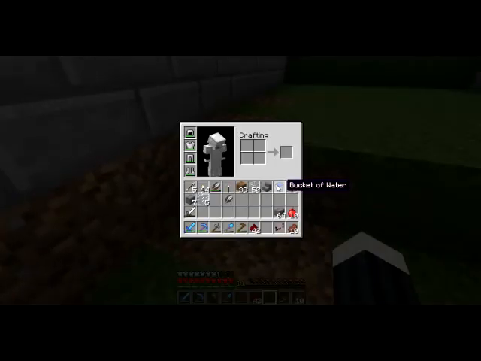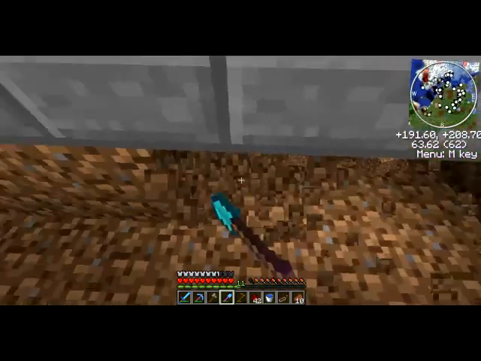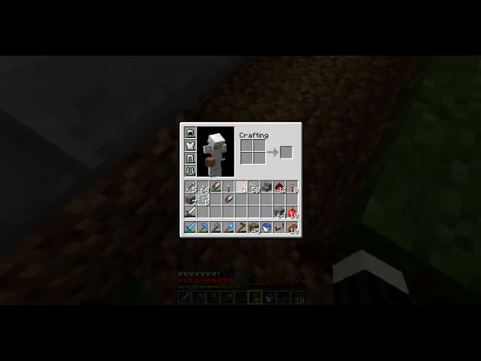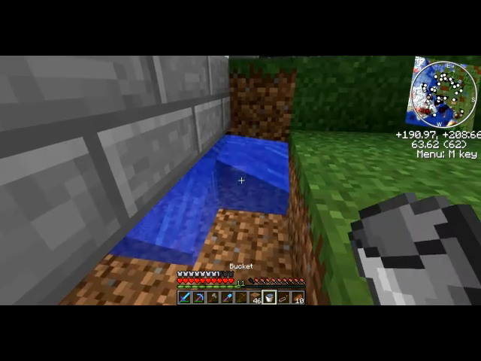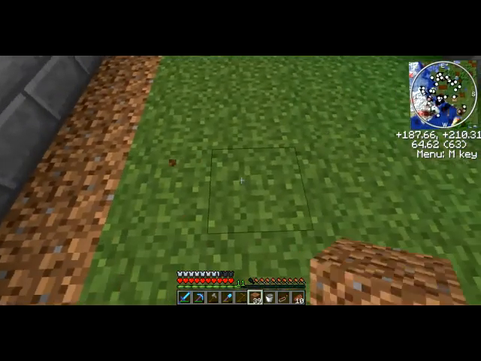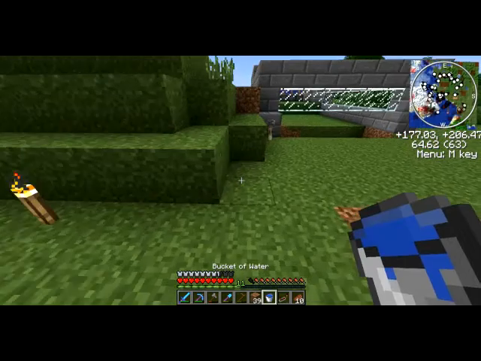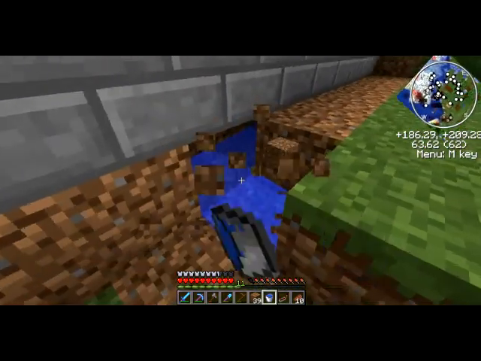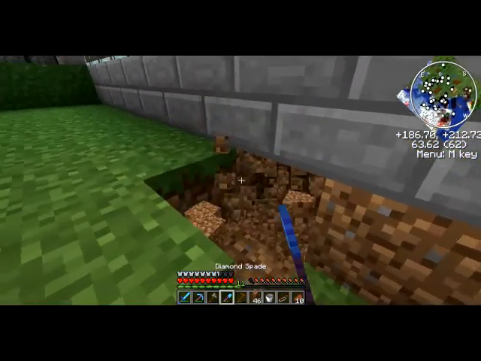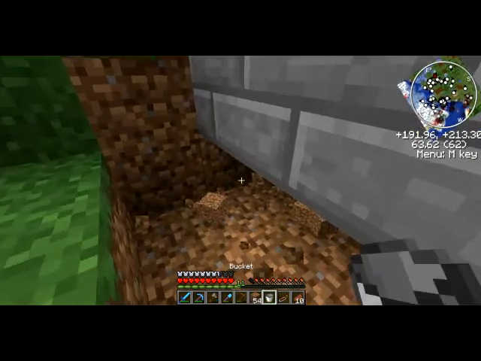So, water. 1, 2, 3, 4. Actually, yeah, I'll go and get another bucket of water just to make sure. There we go. This side should be the easiest because there's nothing over here.